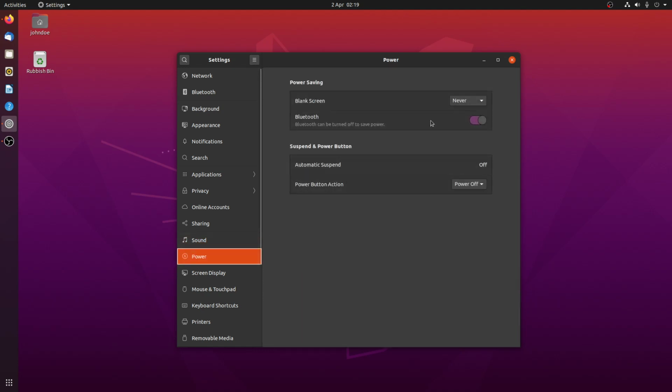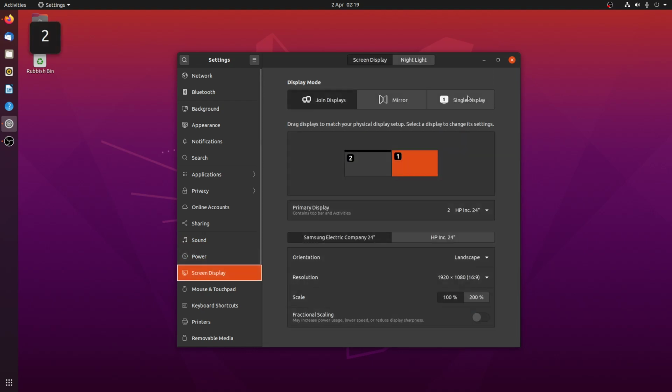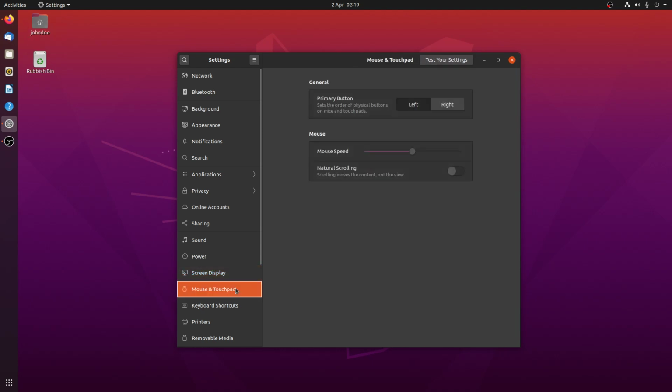Under the power settings, blank screen, we've done that already. Screen display, done that already. Obviously I had to swap the screen order round when I did the first initial login. And a mouse and touchpad. I don't have a touchpad, but I can set the traction level, should I say, of my mouse.